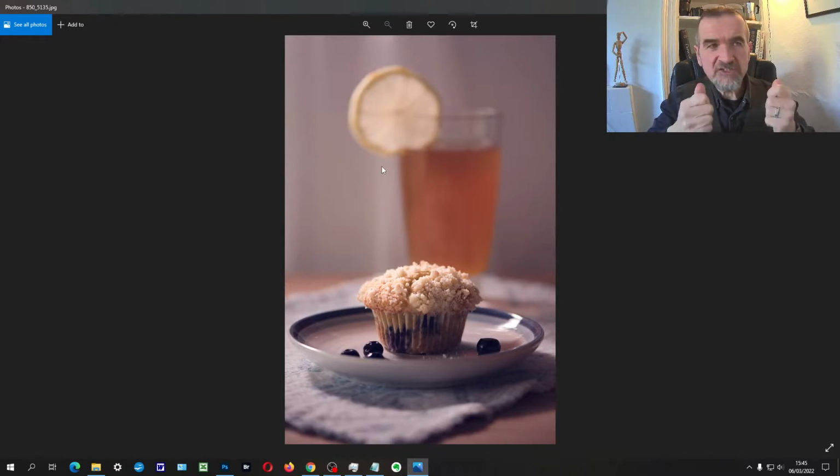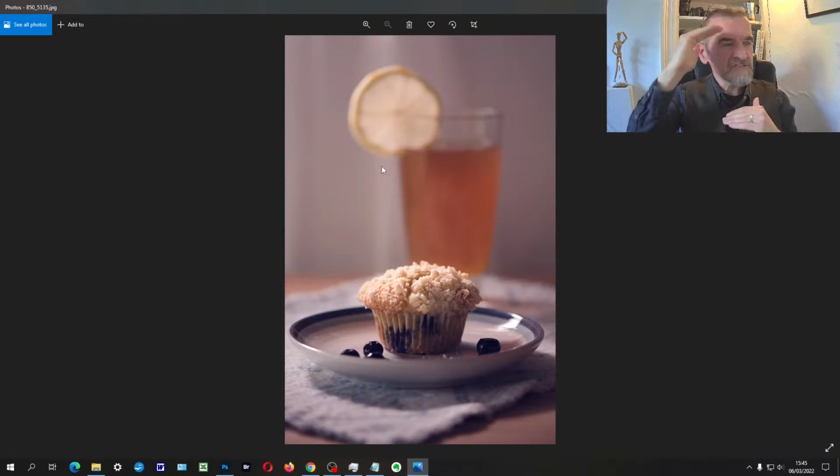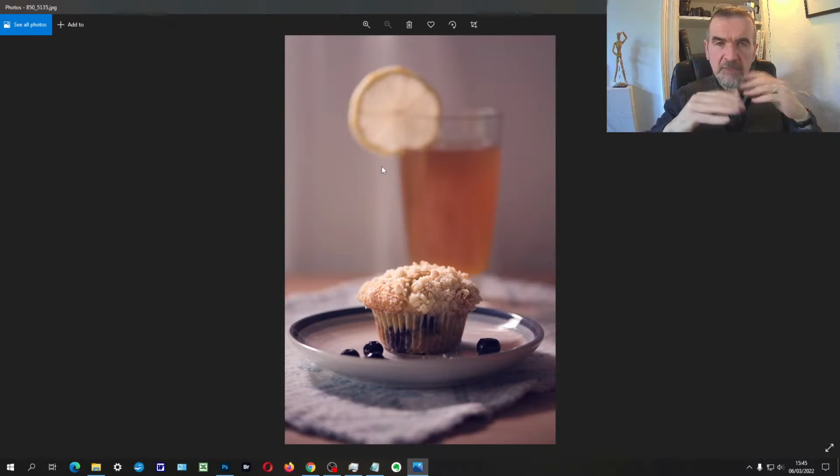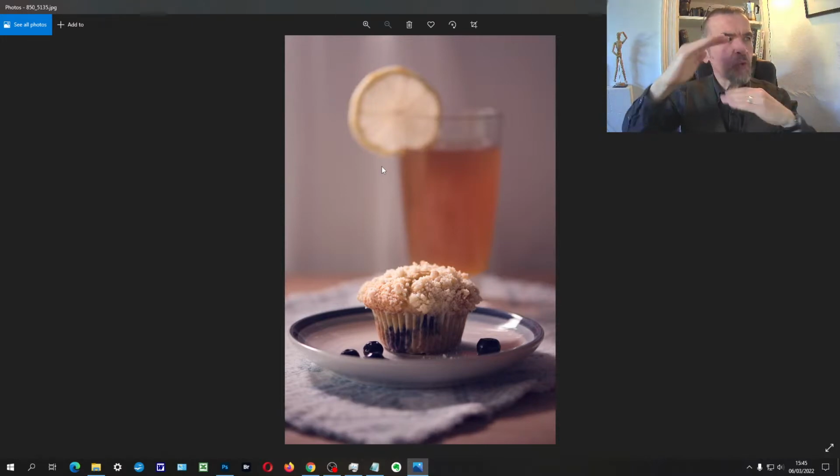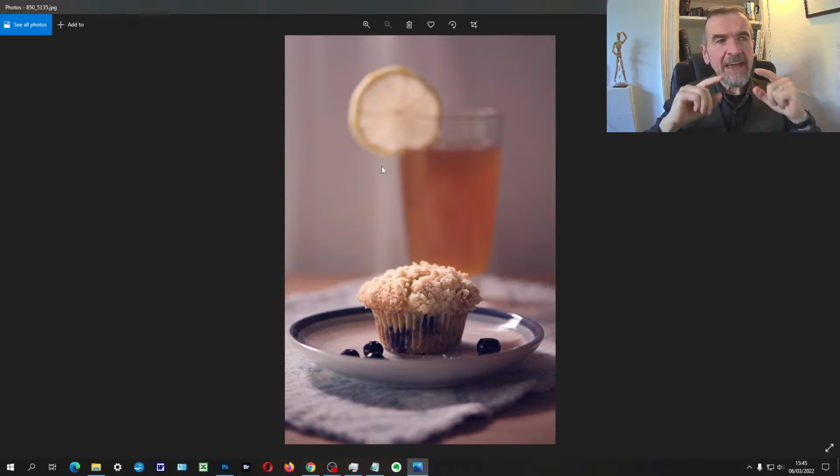So, what else could we have done in order to think about alternative ways of doing the composition? One of the things I'm very struck by in this composition is that it is very vertical. The lemon sits almost directly above the muffin, and there's quite a chunk of a gap between the lemon and the muffin. Because you've got these two brighter circular areas, they're both vying for our attention.